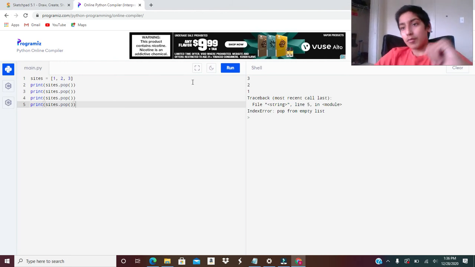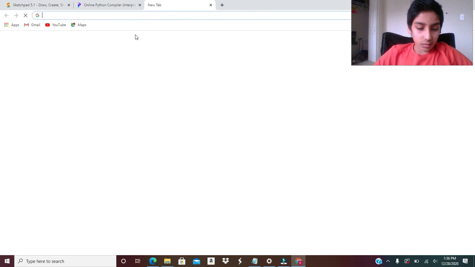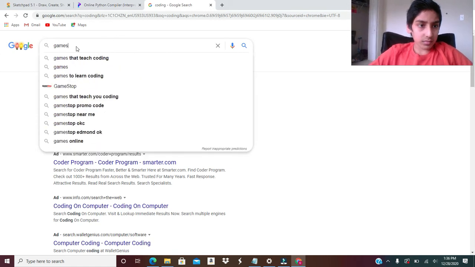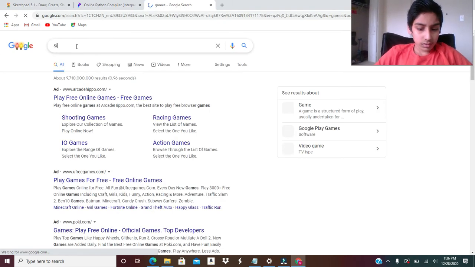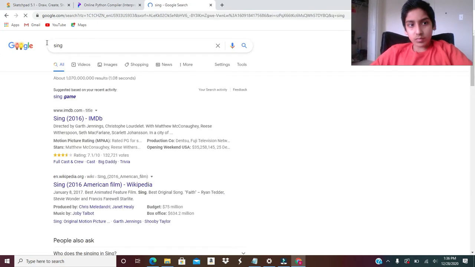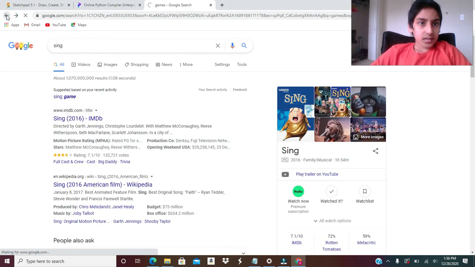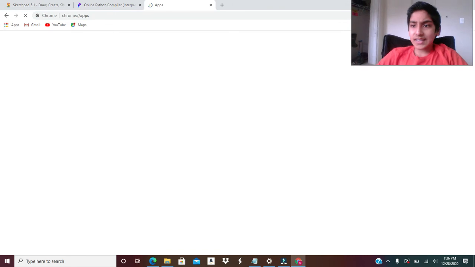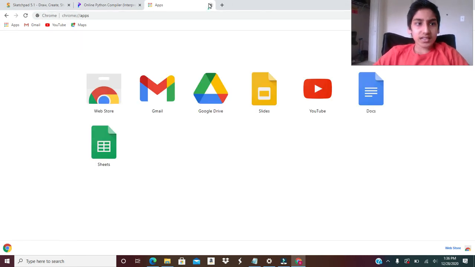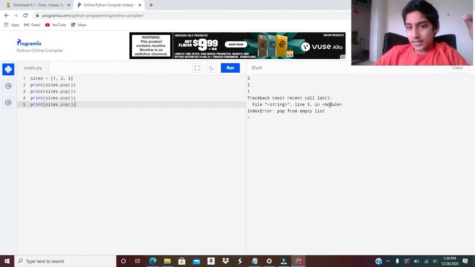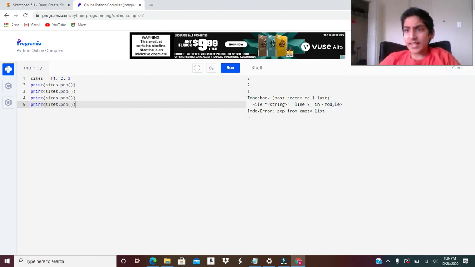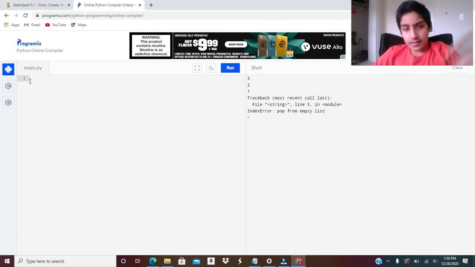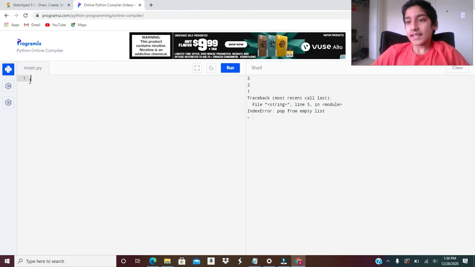But if this happened on a browser, so let's just open like coding again. Next then game thing. So now we open more websites. So next time we go back. We go back. See, it's not taking us back anymore, and this button gets disabled. And then it just takes us somewhere if we want to do that again. But it just disables. We can't do anything more with that. That also happens in any website you try. So these are stacks.